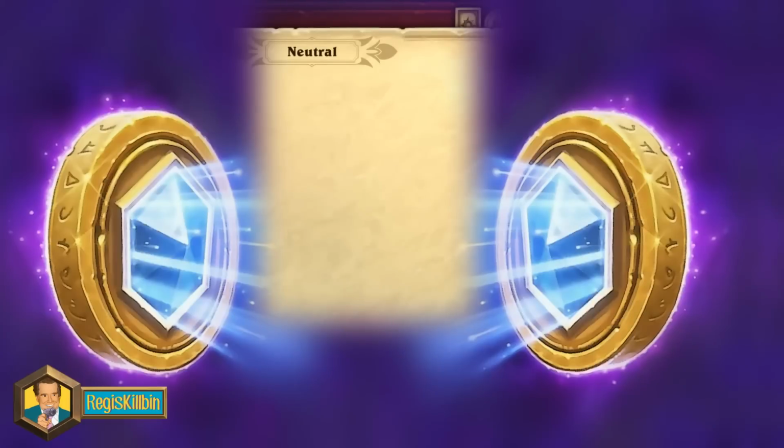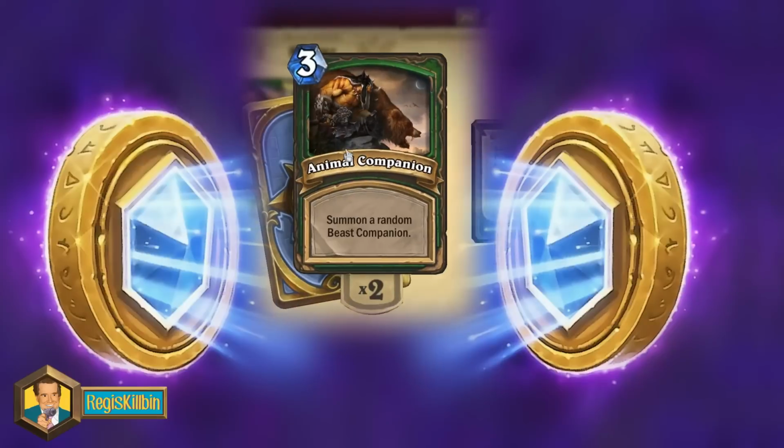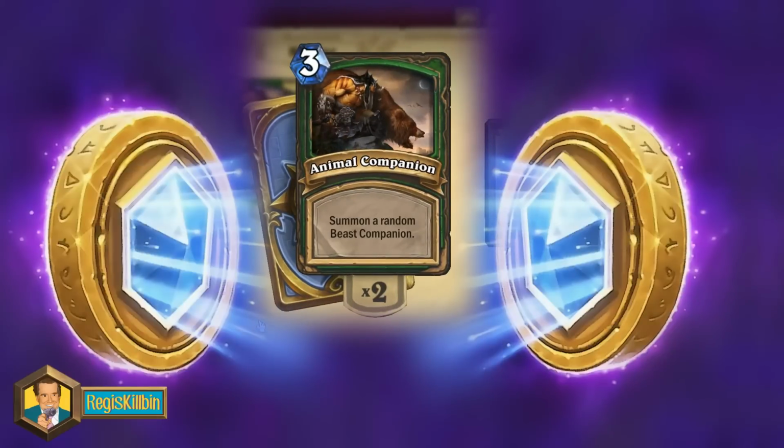So, the number 9 card is, let's get it pulled up, the 3-mana Animal Companion for Hunters. This is actually a spell, but it's a spell that summons you a minion. It summons a random beast champion, as it says, and almost regardless of which beast you get, all 3 of them are really strong for 3 mana.